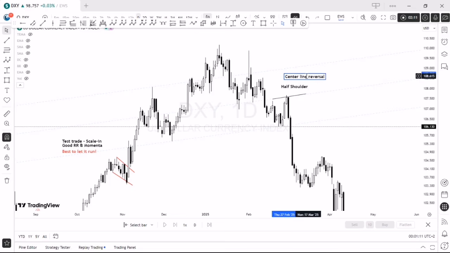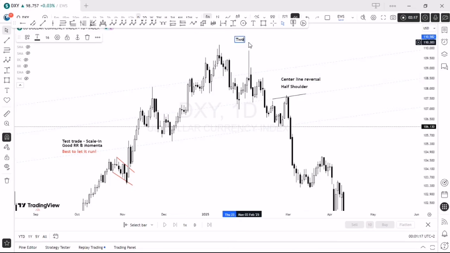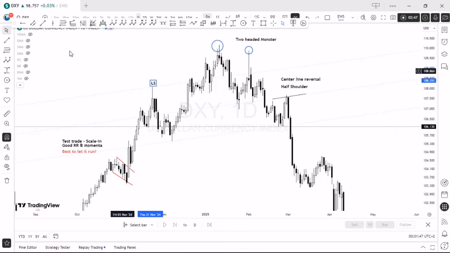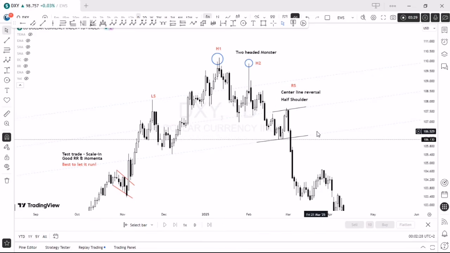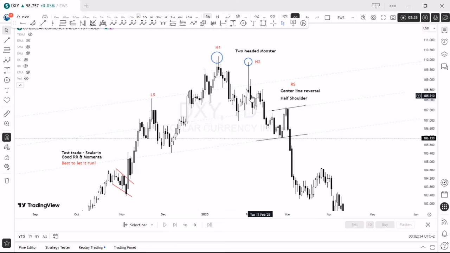But in this case, you didn't really see the typical retest that you'd normally see. And if you look at your wave 2, because our wave 2 was very deep for the decline, and it's really close to the high of wave 5 right here. This is what Jeffrey Kennedy would normally call a two-headed monster. So if you look as well at the right shoulder, it's a bit smaller. It didn't reach the upper boundary of this Kennedy channel right here. So this is called the half shoulder. Sometimes it can happen not only on the right but also on the left shoulder. Even on the two-headed monster, one of the heads will be small, especially in the case of a truncation.